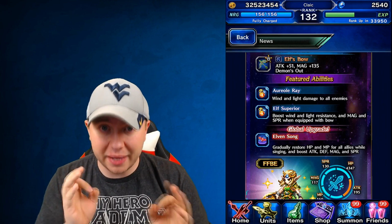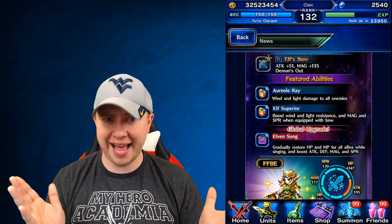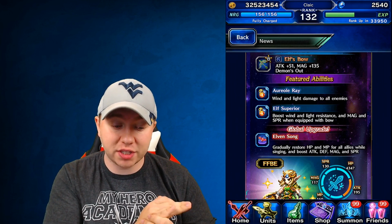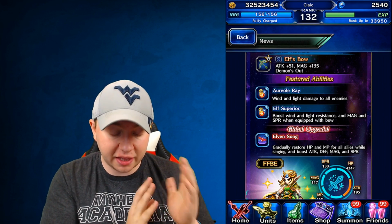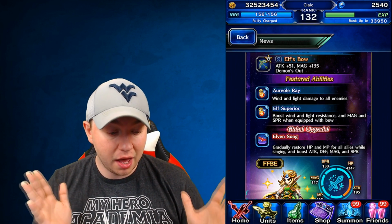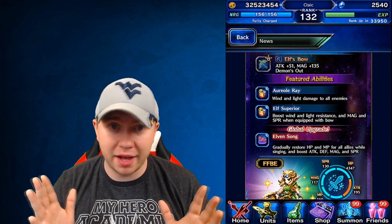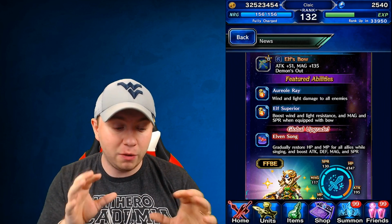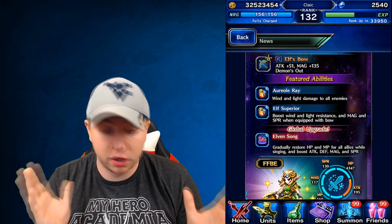Now, this ability, I think it hits like 20 times. I haven't seen the animation yet, but I think that's a really strong ability. I think the modifier is 4, so it's 4 times damage. Pretty strong hitting ability, hits 20 times. Don't know what the frames are or how it lines up with anybody else when it comes to chaining, but if they buff that in any way, shape, or form, that's already really strong, so that's pretty cool.